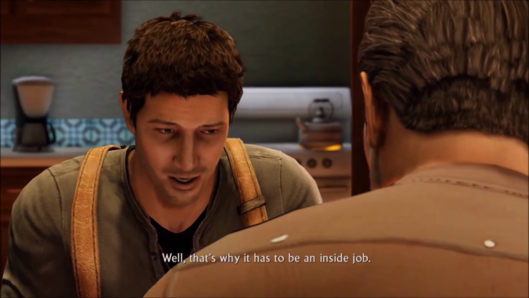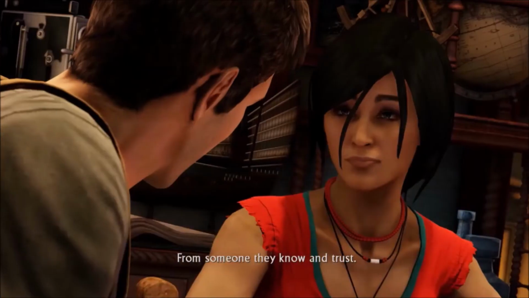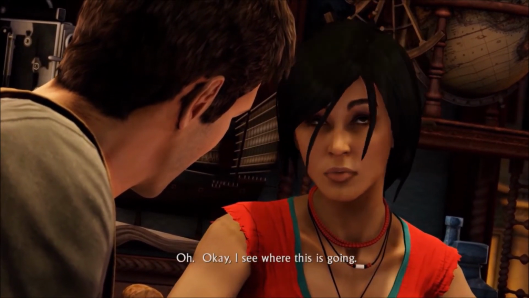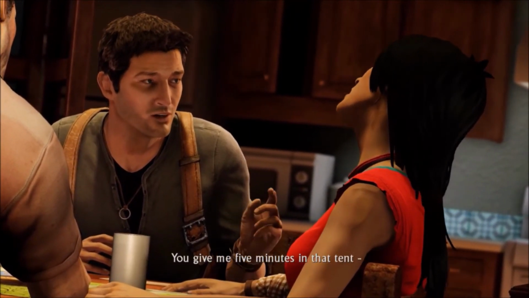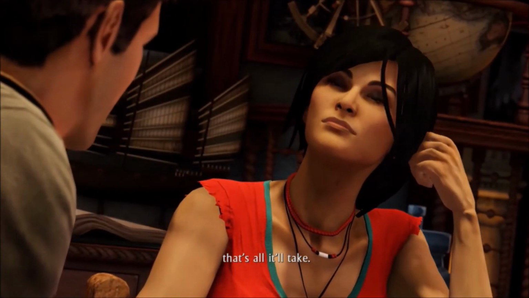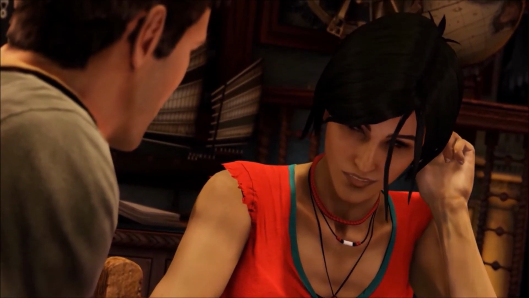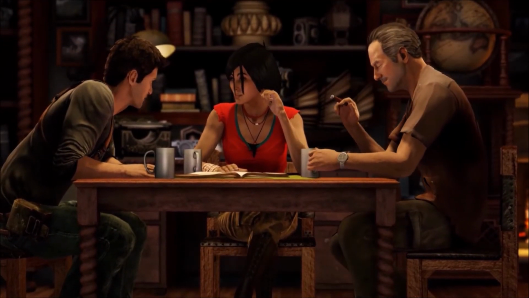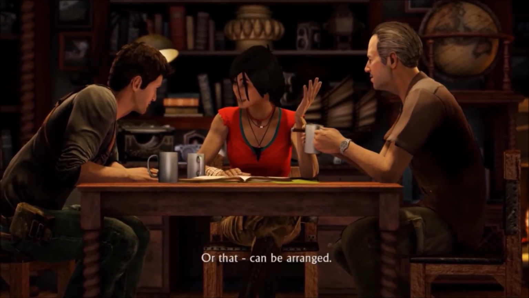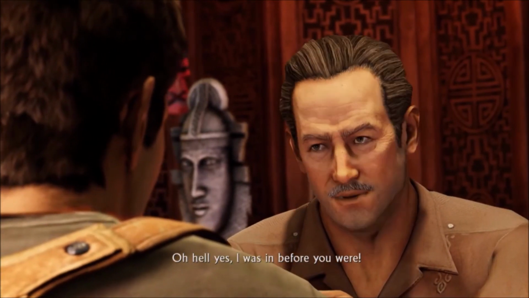Well, that's why it has to be an inside job. From someone they know and trust. Oh. Okay, I see where this is going. I just need a diversion. You give me 5 minutes in that tent. That's all it'll take. Really? 5 minutes? Well, that's great. I won't even have to get my top off. Chloe, I was thinking more like an explosion. All that? Can be arranged. Are you in? Oh, hell yes. I was in before you were.